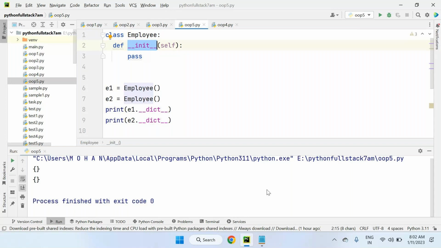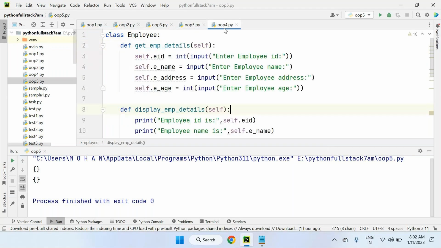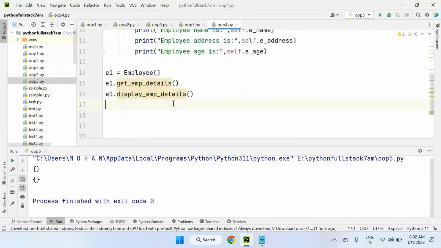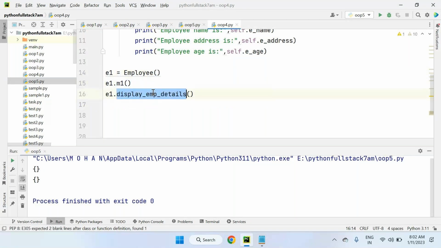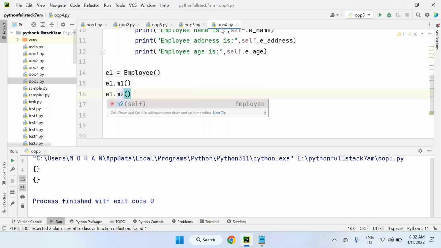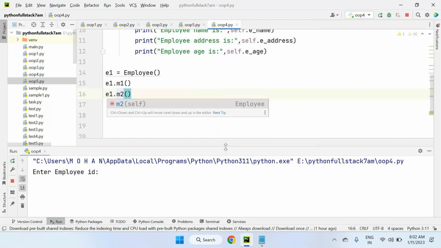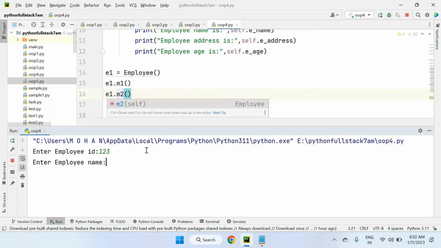Method names can be any names, no problem. You can use any method names, not just display as method names. Even you can see M1 method I'm using. Look at this, M2 method I'm using. It's my method. So we can call the M1 method, we can call the M2 method. But is this meaningful, do you think? What is M1, M2? They are method names only, and it will work fine, but it's not meaningful, no? If you give meaningful names, it will be clear and understandable from any user's point of view.